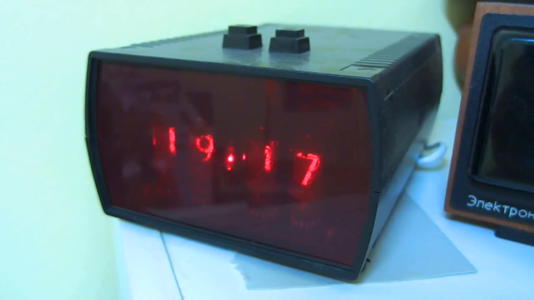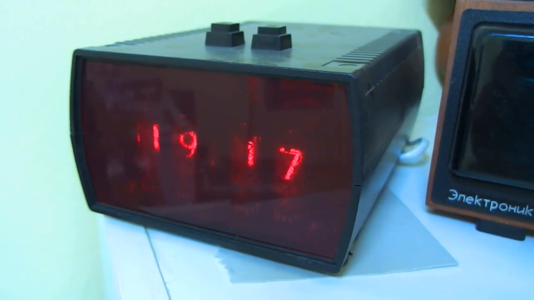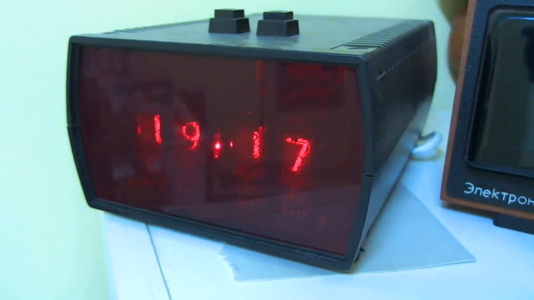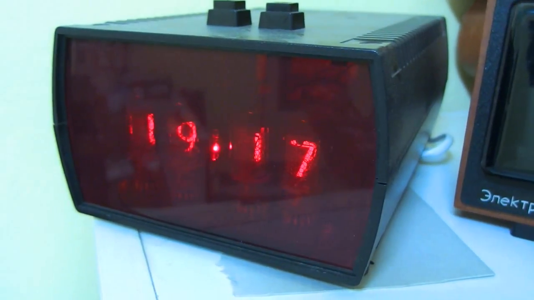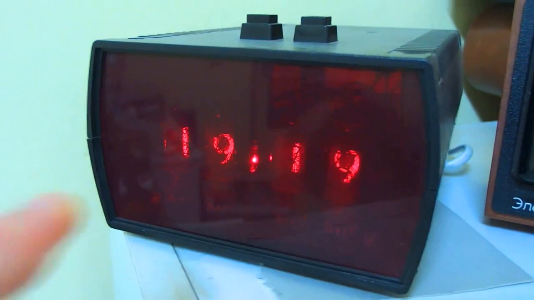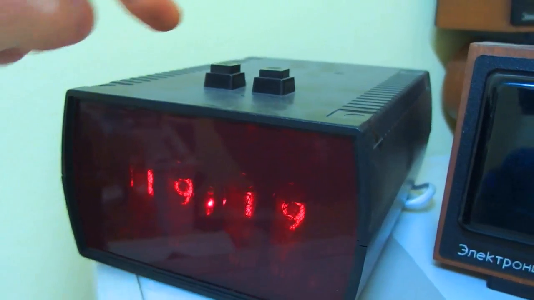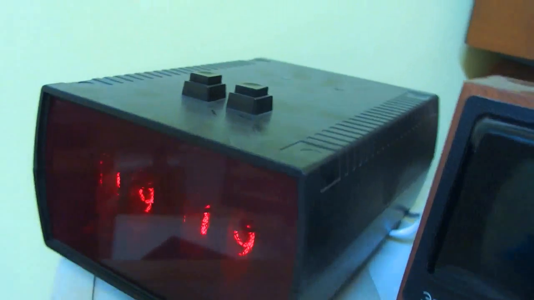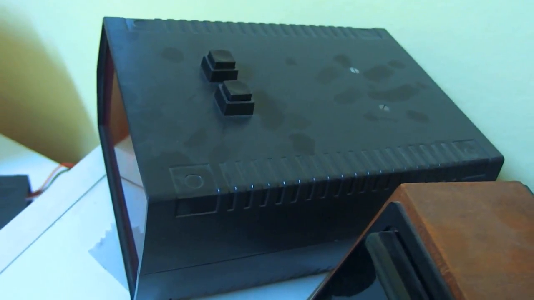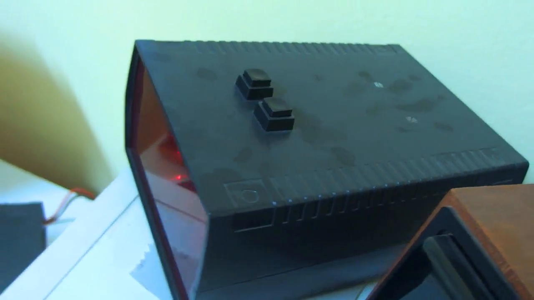And this is my Nixie clock number three. This one is without microcontroller but I like this one because the Nixies and microcontrollers just somewhat don't come together and having no microcontroller it just shows time and nothing else. It has two buttons to set it and now it's quite dusty because it's running continuously for more than one year without any problem. Here you can see the tubes in it.